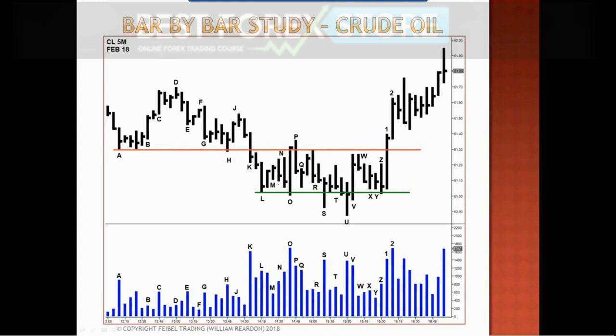The question is, why aren't we falling from N? Why aren't we continuing south from this first bar after we've seen no demand? So we know supply is in control. We have no demand. We get a reversal bar. Why on this bar do we not continue south? We don't make that much progress. We're not pushing down like we did previously.